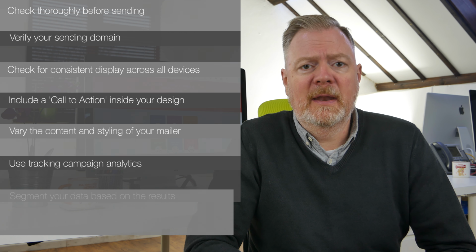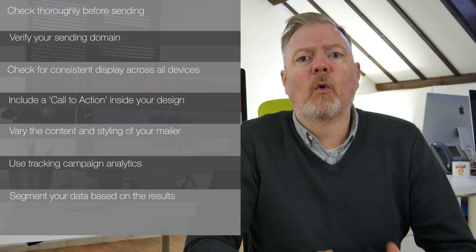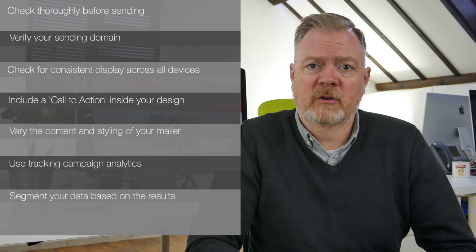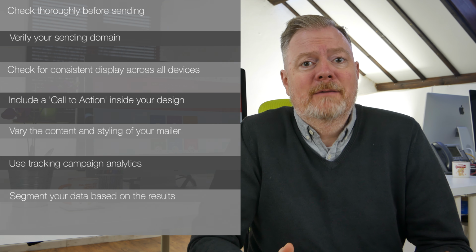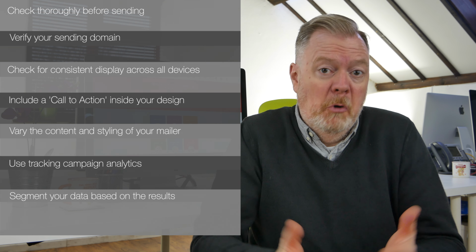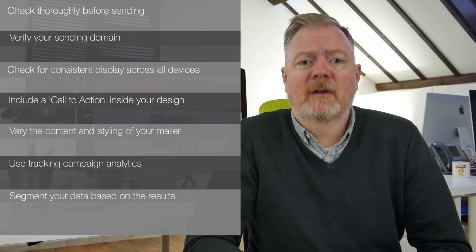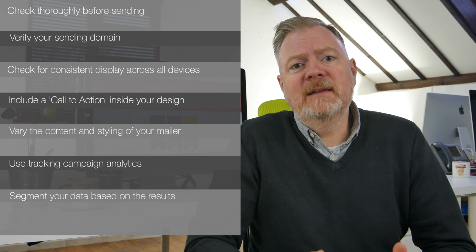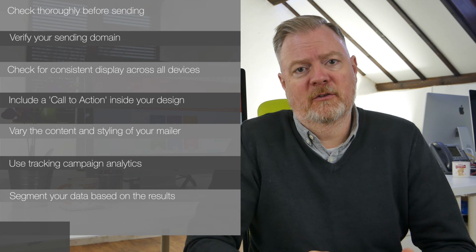Segment your data depending on the results. Leading on from the last point, segmenting your data is all about splitting people into groups based on their previous interactions. For example, you may have a group of people who prefer to receive an email in the evening rather than during a working day, or vice versa. You can then split these lists into evening people and daytime people and send to each group at their preferred time. Any decent email marketing software will give you the ability to automatically build these lists based on previous campaigns.